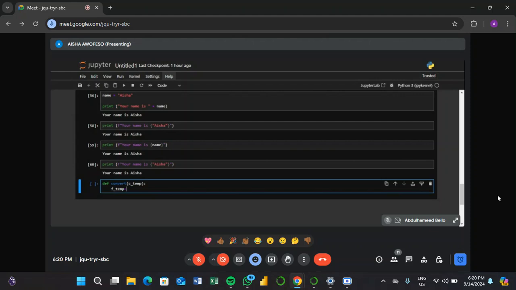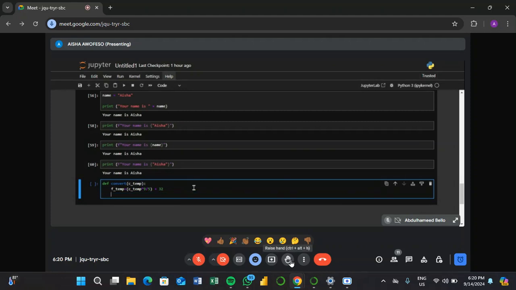I think the conversion is your value in Celsius times 9 divided by 5 plus 32. So times is asterisk, times 9, then I want to divide by 5, then plus 32. This is what I want you to give me, and I want you to return the temperature in Fahrenheit.